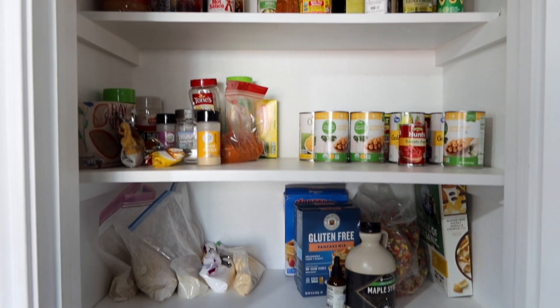When it comes to organized hoarders, they disguise their items behind organizing products because they like creating an aesthetically pleasing space. If you don't need to buy organizing products, don't buy them. I always say organizing products aren't necessary. The only reason they're good to use is because they help you maintain a space by creating a designated place for your things. But as I mentioned in my organizing levels video, organizing level one is just being organized — with no organizing products in the space at all.